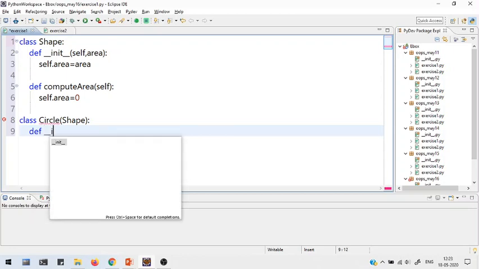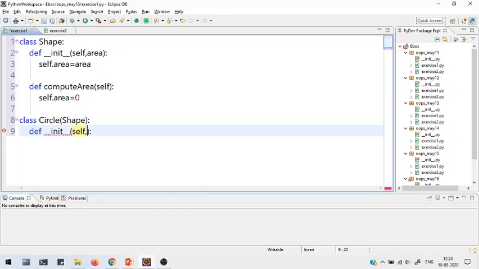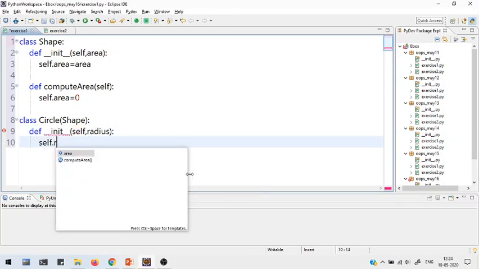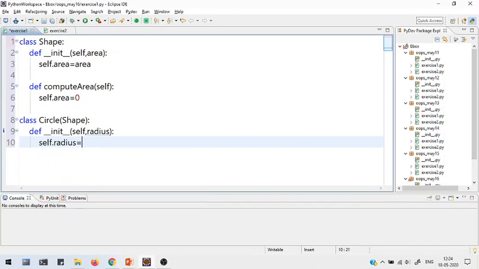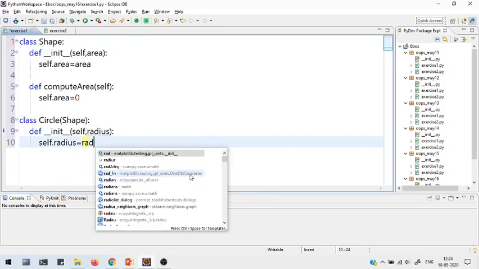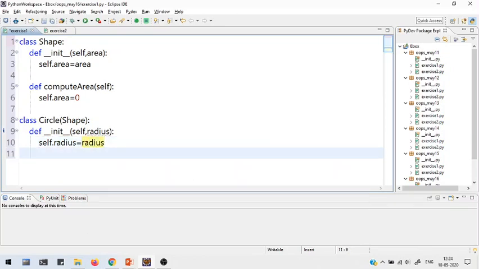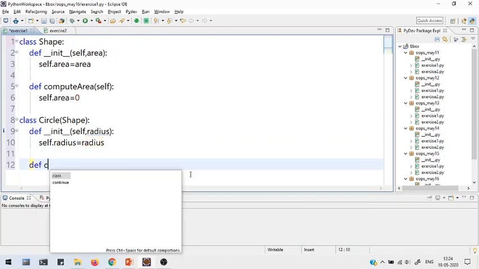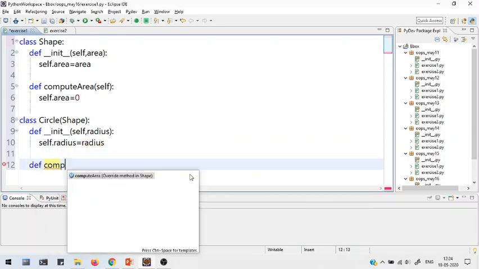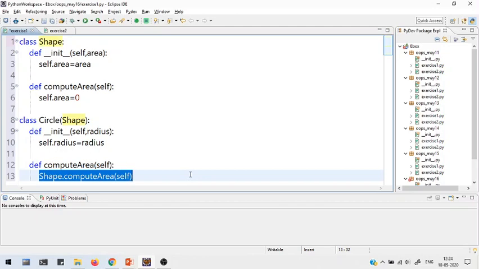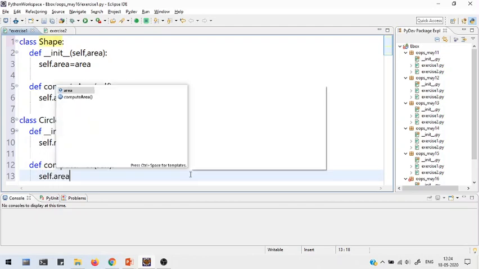Next we have to create a class called Circle that extends Shape, and it has the following attribute, which is radius. So self dot radius is equal to radius. Then we have to override the compute area method. Here the area of the circle has to be calculated.